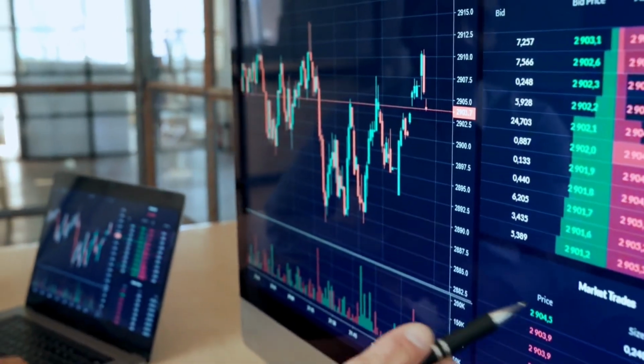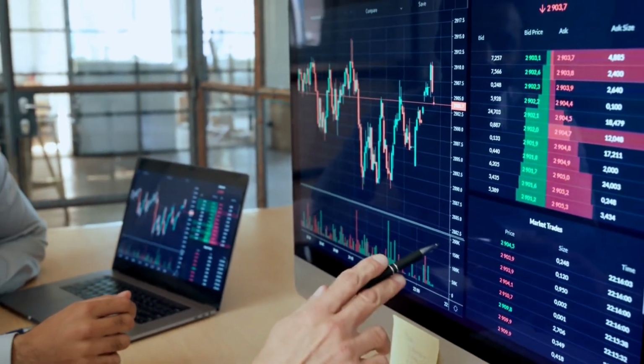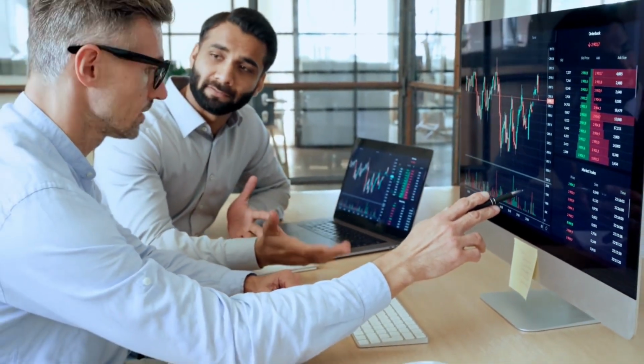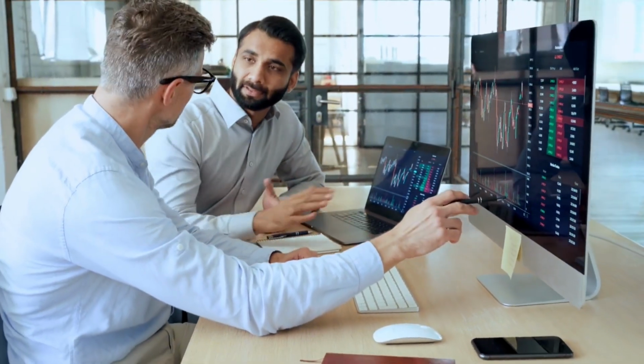Mistake number 3. You don't use multi-time frame analysis. I just showed you how, so go ahead and use it now, right? You only look at one chart, but you don't look at the 4-hour. You don't look at the daily. You just stick to one time frame, and one time frame is not going to give you strong confirmation as to what price is actually doing, especially if you're on a lower time frame, and that's a fact. All right. So multi-time frame analysis helps a lot. Don't trade against the bigger trend of the higher time frame. Always check multiple time frames.